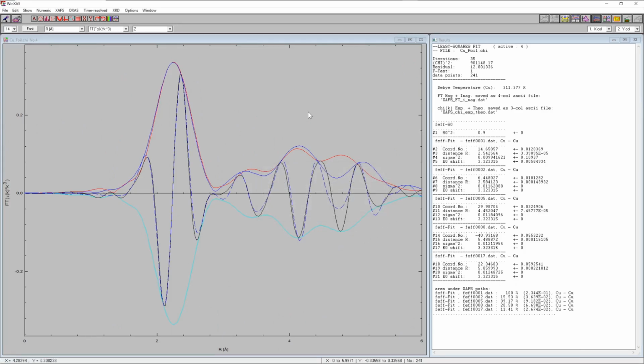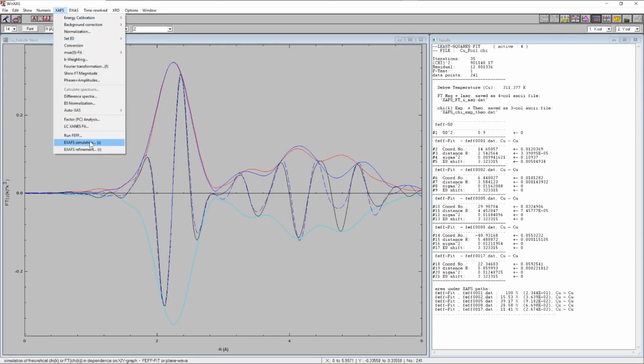So let's have a look at the simulation and see what multiple scattering paths are present in this range that may have a high amplitude and may be required in the refinement in order to match the theoretical amplitude to the experimental radial distribution function.